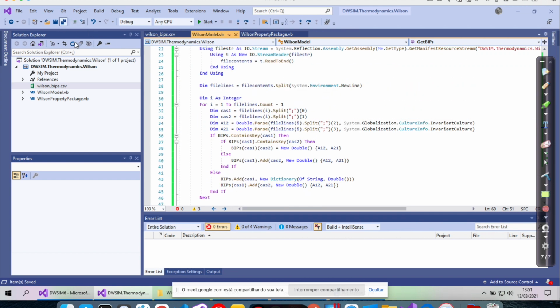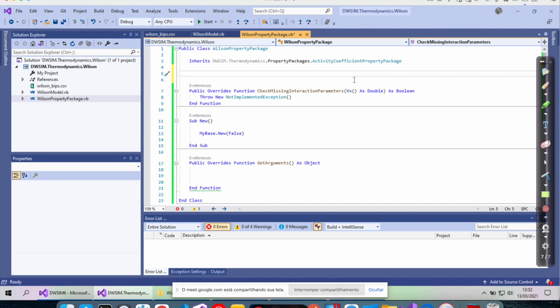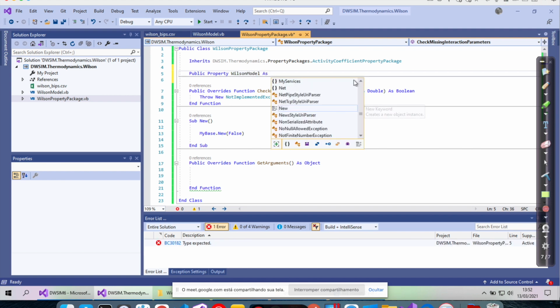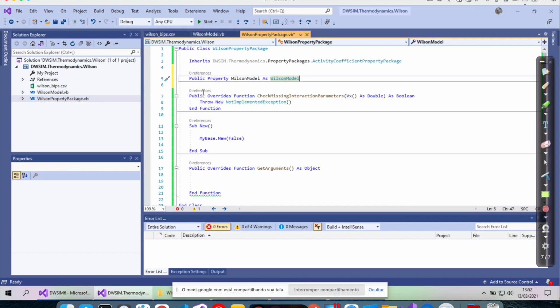I'm going to compile it just to see. I need to go here and we are going to create some model as Wilson.